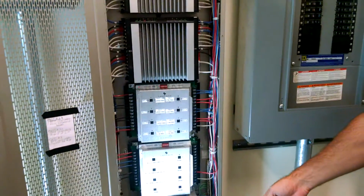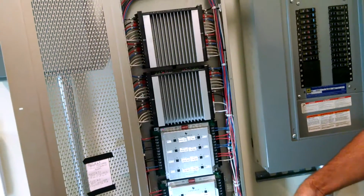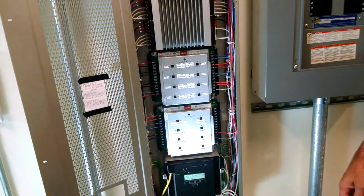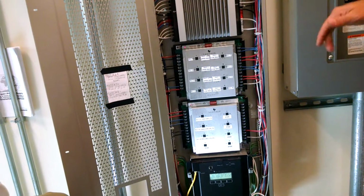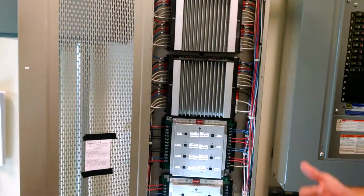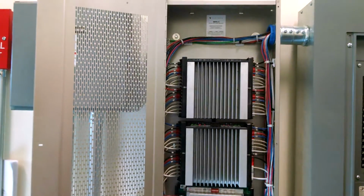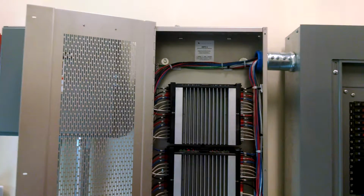We should have it set up for sunrise and sunset, so it should be tracking sunrise and sunset, which I'm pretty sure it is. It's not a photo cell. It's sunrise and sunset, and we have some software that allows us to do that. And that's one of the things when Rick and John come back out here with me, we want to make sure we have access to these off-site if we can, so we can do stuff like that. Say, hey, you guys want the lights to stay on until midnight, and we can change it easily. It takes seconds to do that if we have a connection to it.